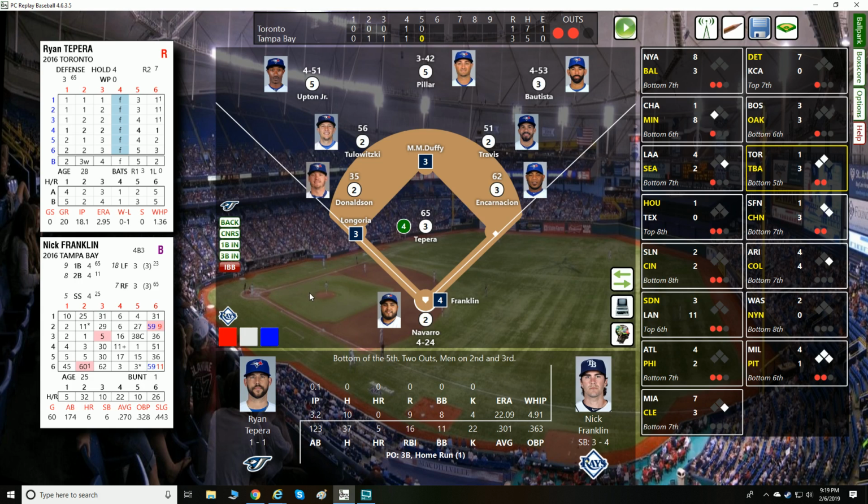Nick Franklin, he hit the home run. He popped out to third. We've been managing like every inning, and we've been lucky to only give up one. In the second inning, they had bases loaded with no one out. We only gave up one run. In the third inning, they had runners at the corners with nobody out. We only gave up one run. And then the fourth inning, it was a solo home run that we gave up. So we're actually trying our best to keep this game under control.